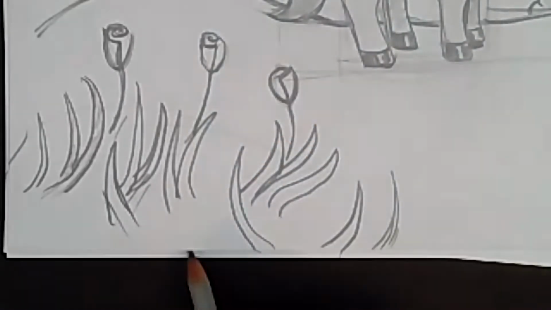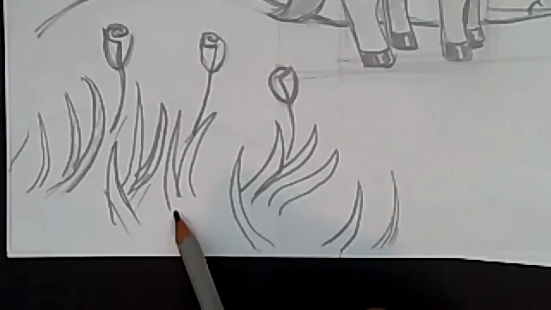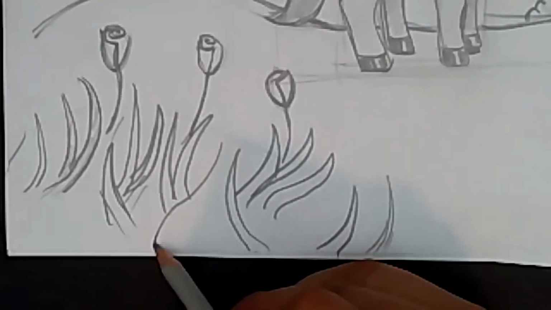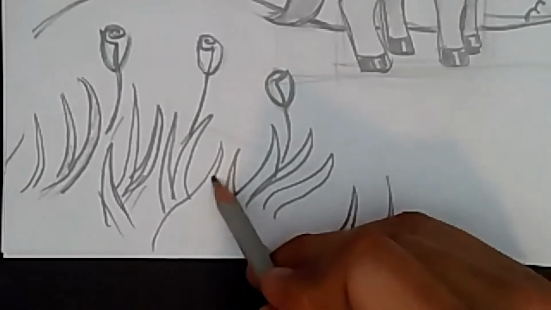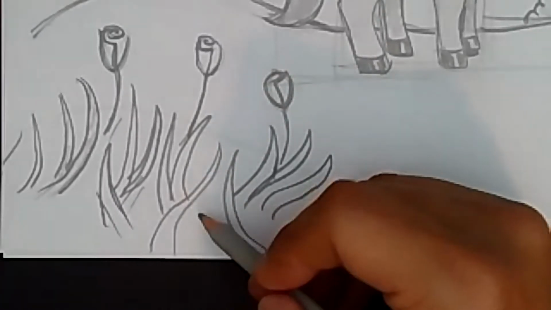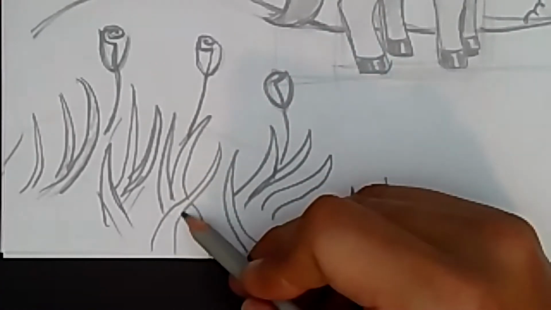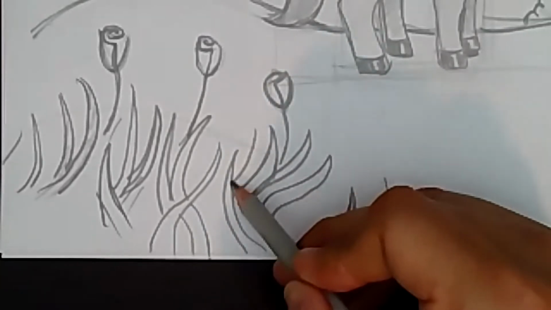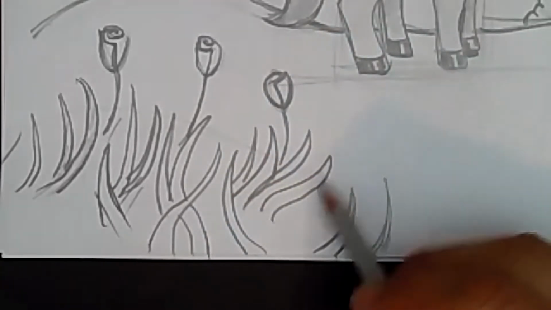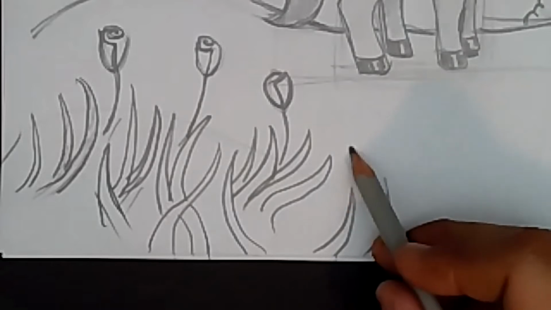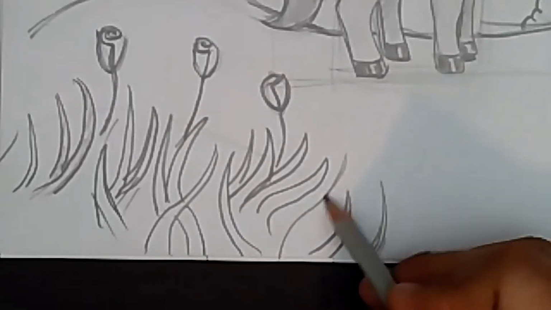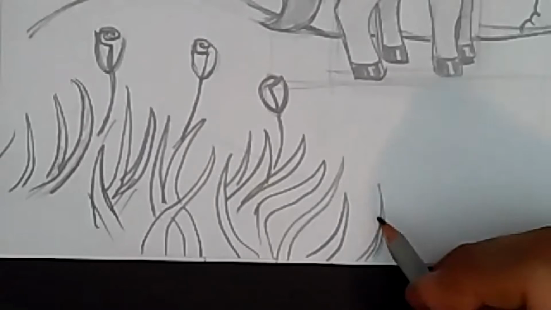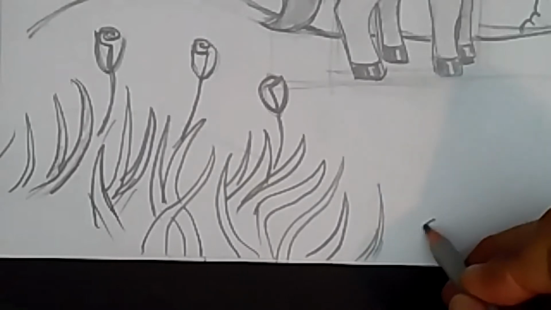So if you put stuff in the front, like here, well, I can still, like in here, this is where it ends right here. I can put some grass right in front of it. There we go, see, and then I'd continue this behind it. So there's some overlapping of these grass shapes. Just adding all this grass here.